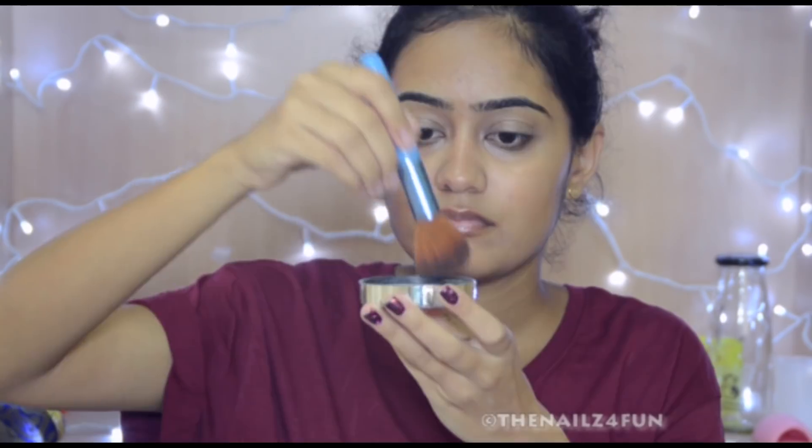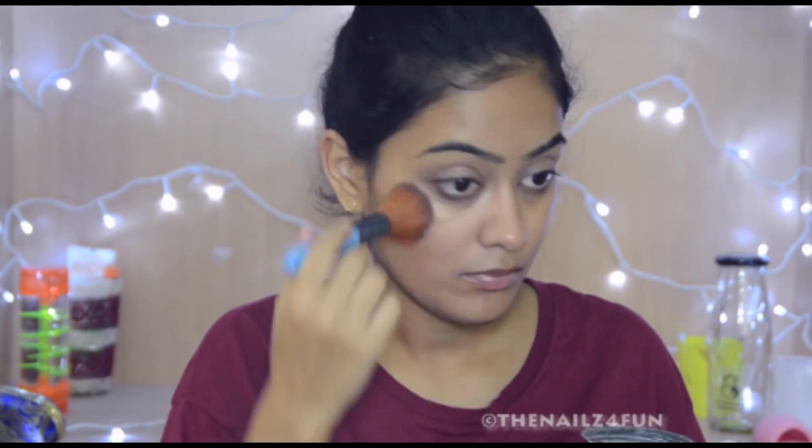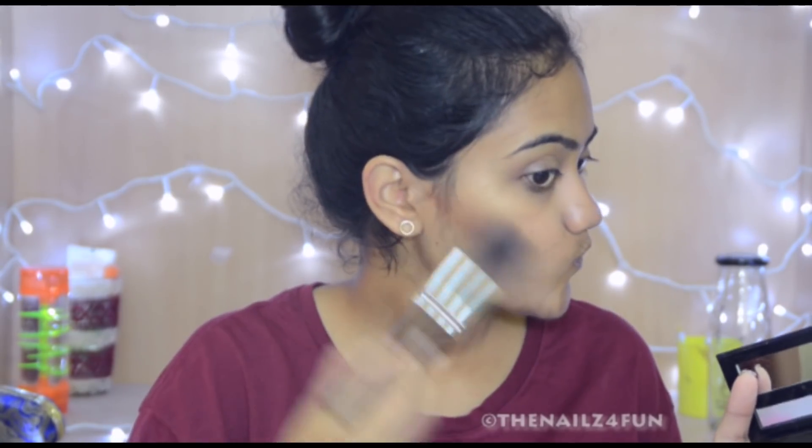These layering steps make it look so natural yet dewy. I love it. I'm using the same Miss Claire translucent powder to set it — this doesn't take away from anything, it just sets it to make sure that whatever powder you put on top doesn't grab or cling to the cream products.